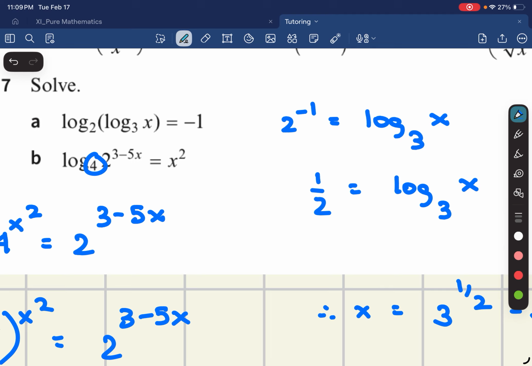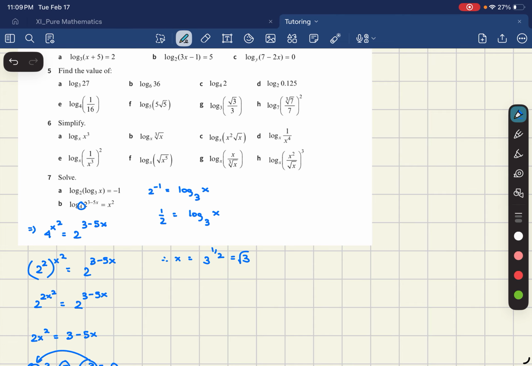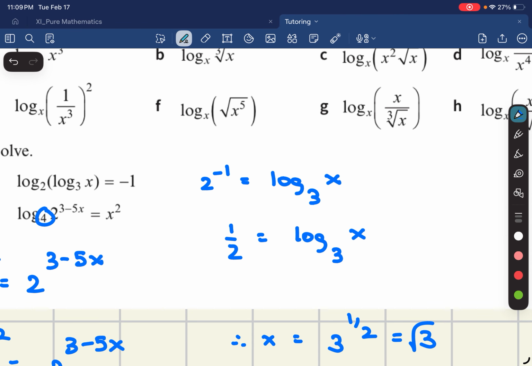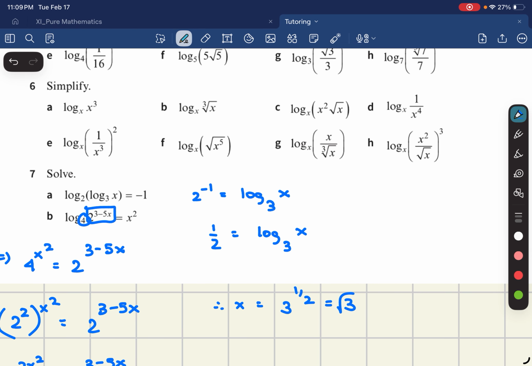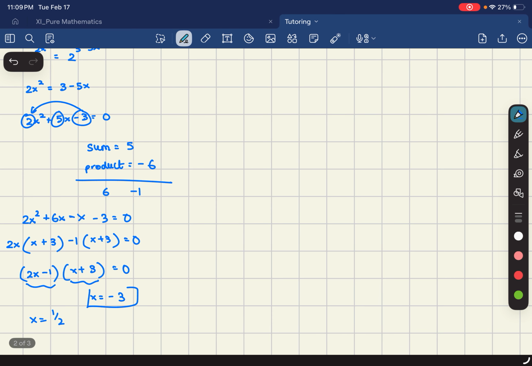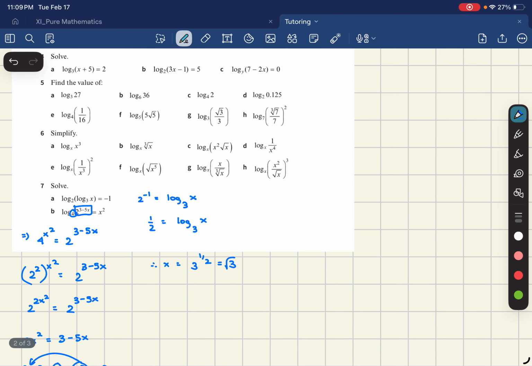But let's go back and think about it. Do we have any restriction on x is my question. So if x is negative 3, I don't think we have a restriction. If x is negative 3, then no, because we can solve it for x. So our base is positive, this has to be greater than 0, and yeah, 2 raised to any power will be greater than 0, whether it's positive or negative, just because of the properties of exponential functions. So yes, you have two values of x, negative 3 and half.